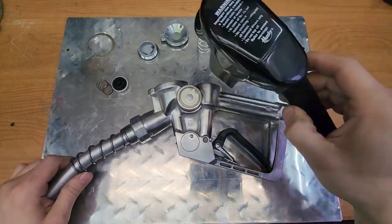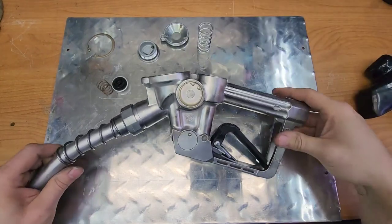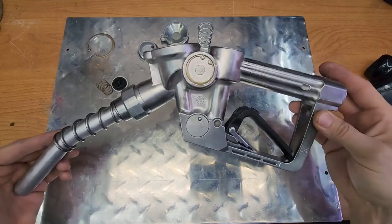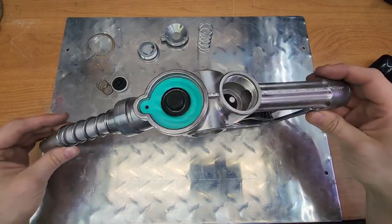So for the collection today, I have a gas pump nozzle. Normally it would have this black housing on it, and this is the human interface for a gas pump. This is one of those objects that we're all familiar with, but not familiar with how they operate, which I think would be a really cool video series. So let me know if you're interested in that.